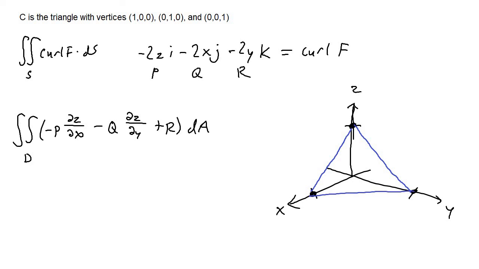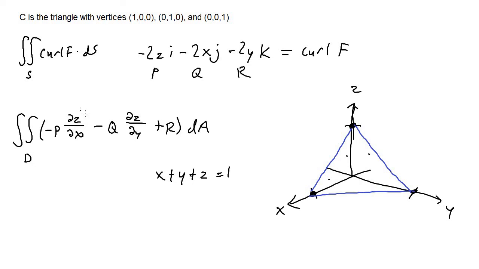Now we need to find an equation that describes this triangle. This is pretty good to memorize: the equation that describes this triangle is x plus y plus z equals 1. I can test any of these endpoints, and whatever I plug in for x, y, and z, I'm always going to get 1. For example, if I plug in the endpoint (1, 0, 0), we get 1 plus 0 plus 0, which equals 1. If I test the other two endpoints, we'll also get 1, and anything in between those endpoints will also give 1.